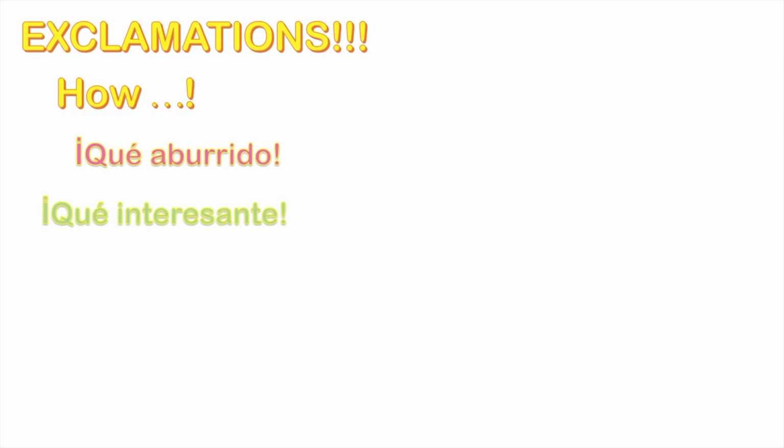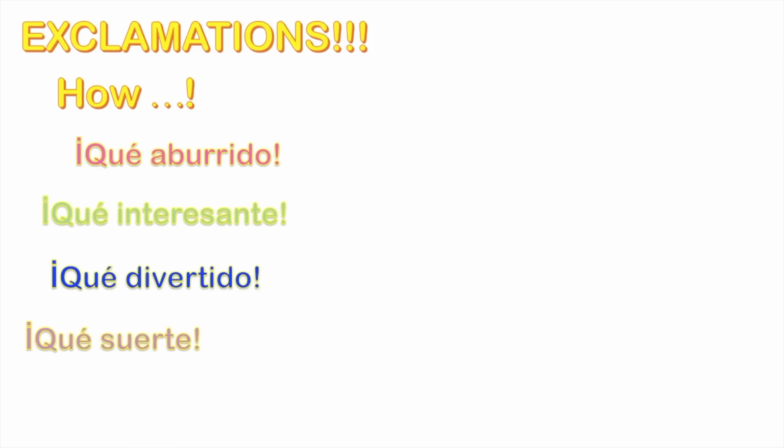For example, how boring, how fun, how exciting. So let's have a look at some exclamations in Spanish. Qué aburrido. Qué interesante. Qué divertido. Qué suerte. Qué pena. As you can see, they all start with qué, have an accent on the E, and then you need the exclamation marks at the beginning and the end of the phrase. See if you can figure out how you would translate the following phrases.